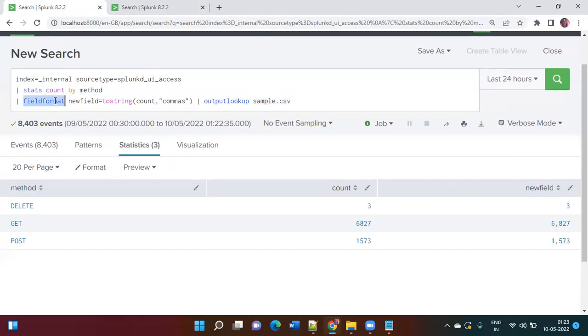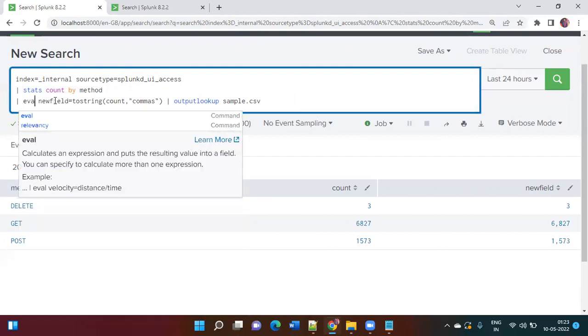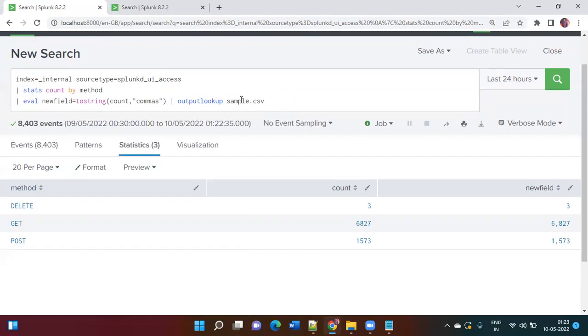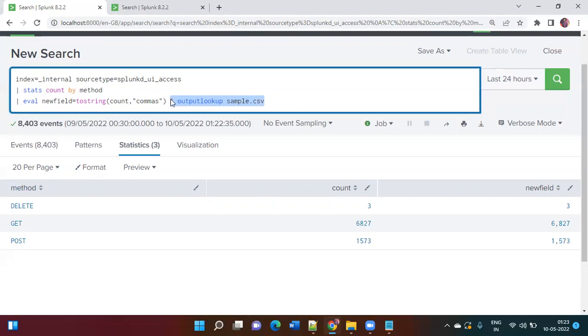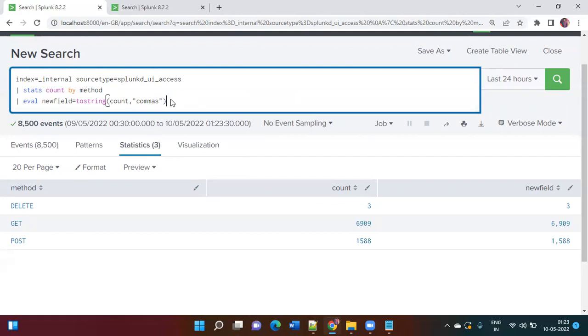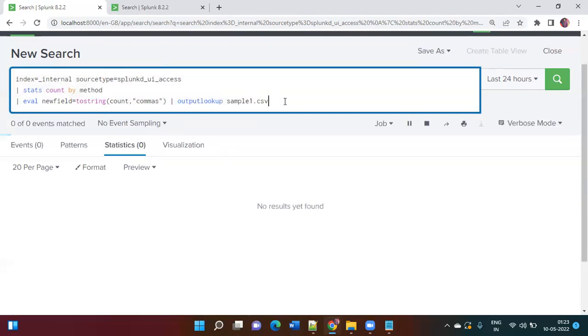Now let's say instead of field format, I'm using eval. Just for example, instead of field format, I'm using eval. Let me see the data first, and then probably we'll try to save this in a different lookup. Same, right, as field format. Now what I'm going to do, output lookup sample1.csv.